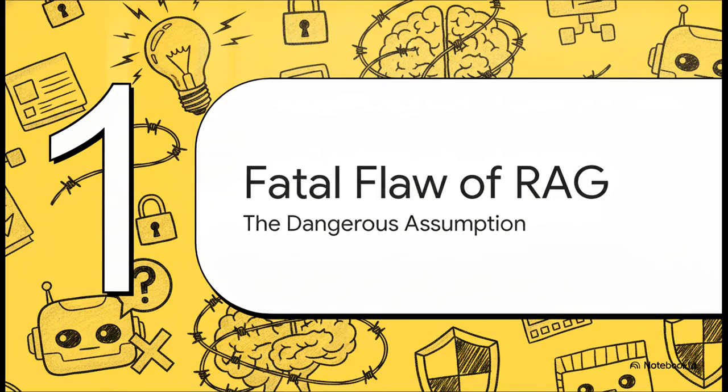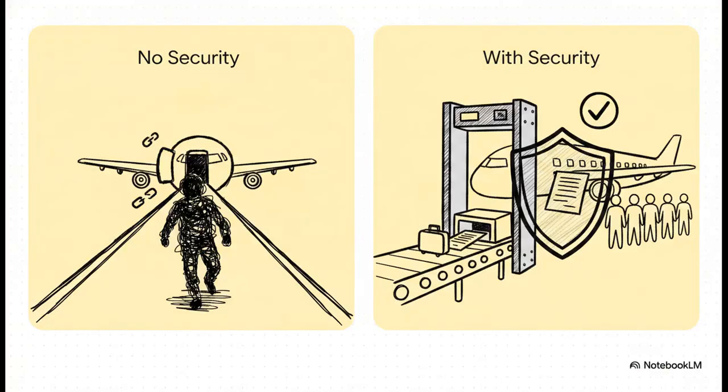All right, part one, the fatal flaw of RAG. Let's look at the dangerous assumption developers make when building AI apps. In a standard RAG setup, you retrieve data, stuff it into the prompt, and the LLM answers. It's kind of like letting literally anyone walk right off the street and board an airplane. Zero Trust RAG, on the other hand, is a strict TSA checkpoint. You retrieve, sure, but then you validate, authorize, transform, re-rank, and only then pass it to the model. Every single piece of context is treated as a threat until proven otherwise, period.